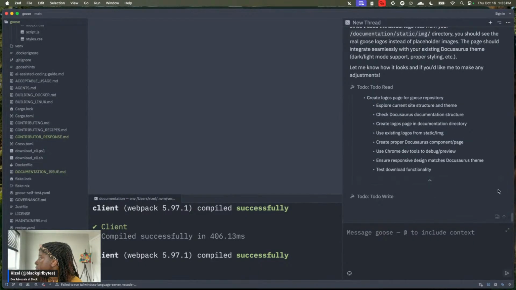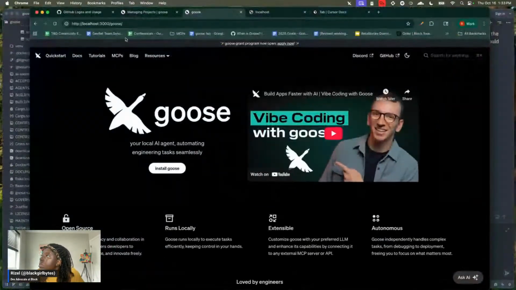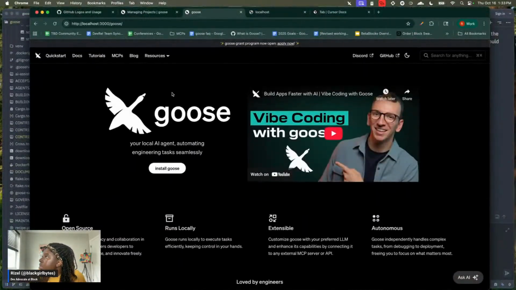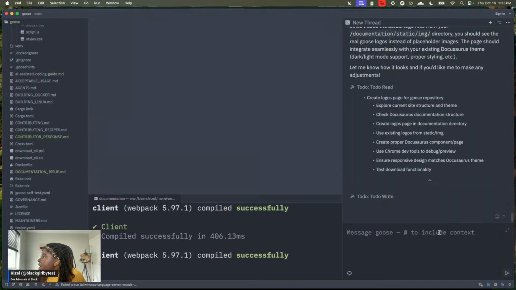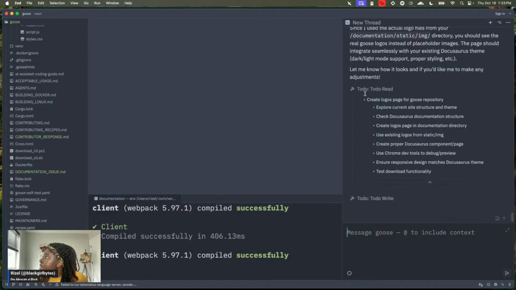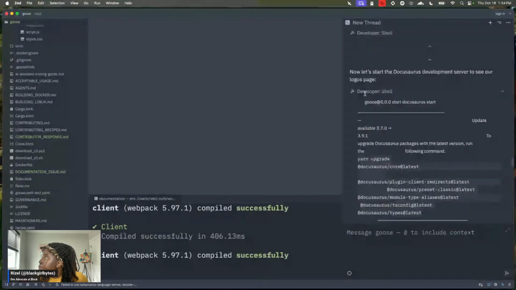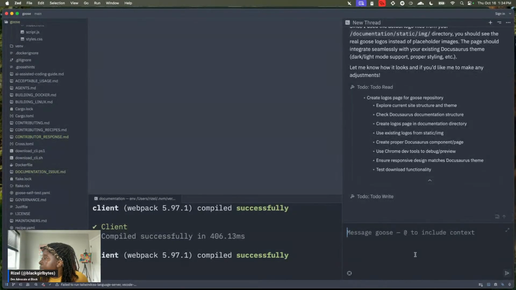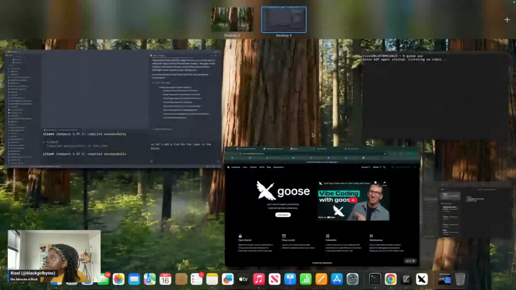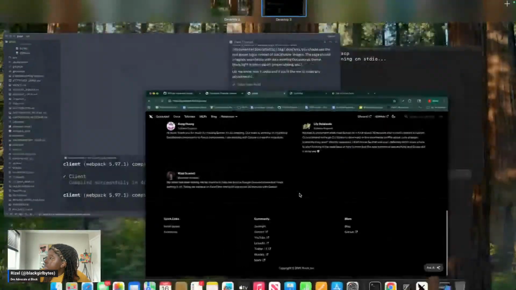Okay, so what's in this to do that's happening here? Let's see. All right. I also wish I could know how much context limit is here. Maybe they'll add that in the future. Like where am I in my context window? Do I need to create a new session? Is this just happening as is? Whatever. But okay. So let's add a link for the logos in the footer. We can put it under more.